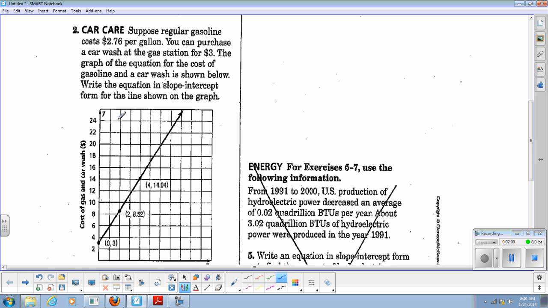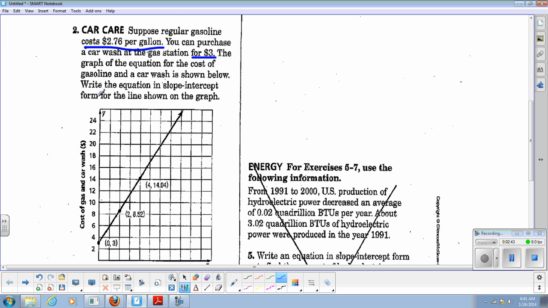There are two ways you can come up with your equation for this problem. The first one is looking just at the words. If you look at the words, you've been given a couple of things: a cost of $2.76 per gallon and a car wash for $3. Y equals mx plus b again. So now you have to determine, if you can from the words, which of those two costs is just always going to stay the same. Doesn't matter what happens, it's always going to be that amount. And which is the other cost that will depend upon how much you get. That one is your slope. The one that never changes, that's your y-intercept. If you can tell it from the words, just pause the video right now and write your equation.